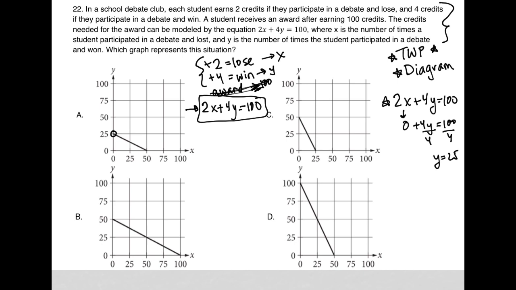And honestly, looking at all the other graphs, I don't get that anywhere else, right? So B says when x is 50, y should be 0. That's not right. That's not happening. y should be 25. So B is out for that reason. C is out for that same reason. D is out for that exact same reason. So A has to be the correct answer. So, again, although I prefer to convert to y equals mx plus b, it will save you time just to plug in data from the graph, and that's where the diagram strategy comes into play and is very useful.